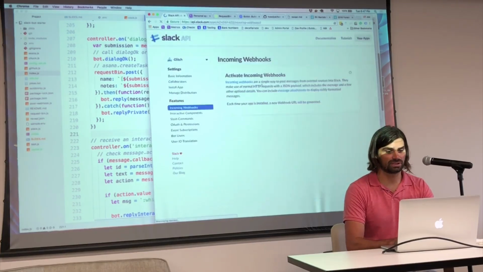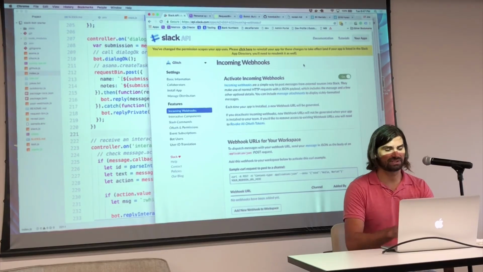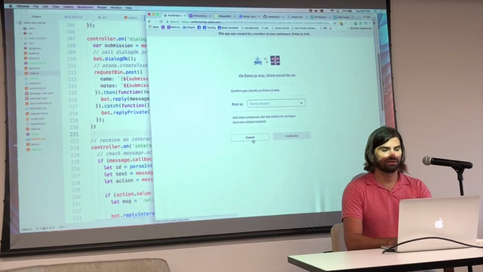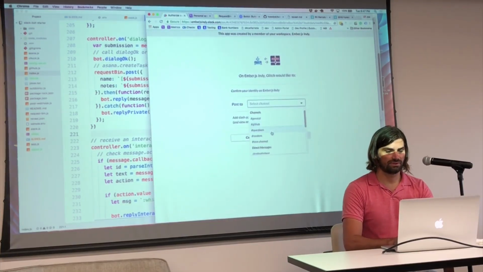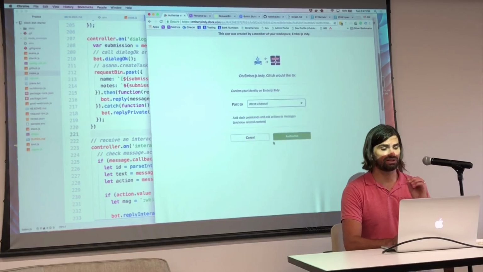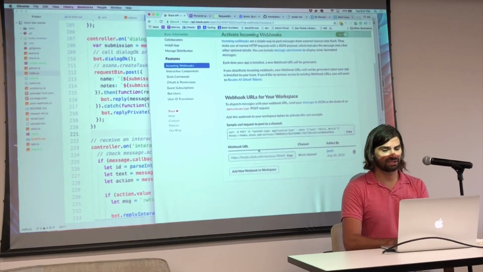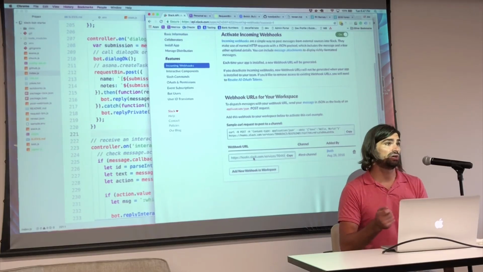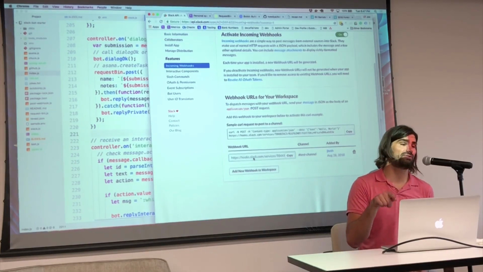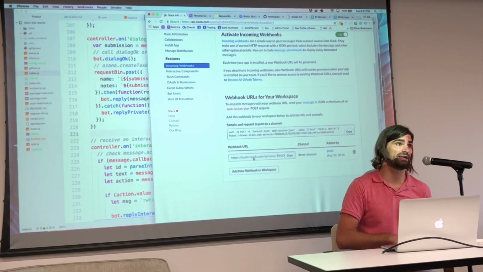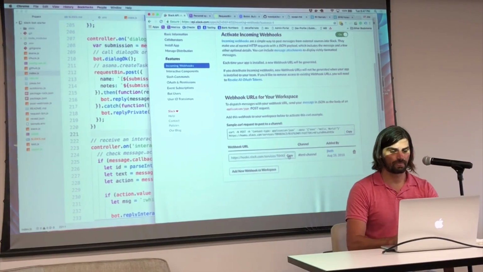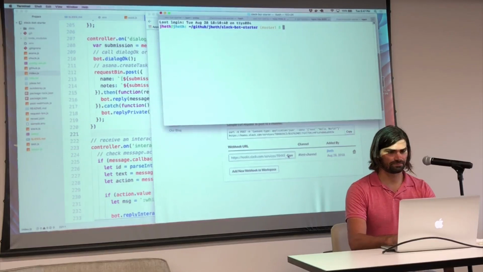So incoming webhooks are what we're going to turn on now. This is super helpful. I guess this is one of those things where we need to reinstall, so we'll just click the reinstall. We're going to post into, so webhooks, you have to pick the channel that they're going to talk into. So you have to authorize it for that specific channel. What it does is it creates a uniquely identifiable hook. So now I can post pretty much whatever I want to this URL and it'll pop it right into that Slack channel. So I'm going to copy this URL.